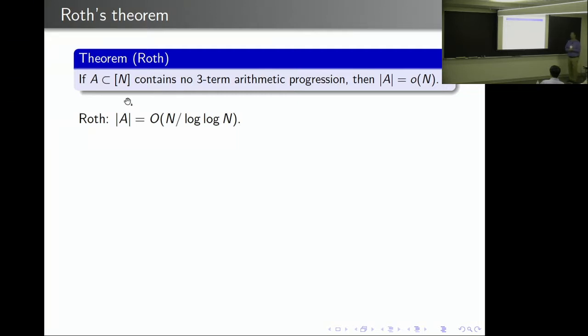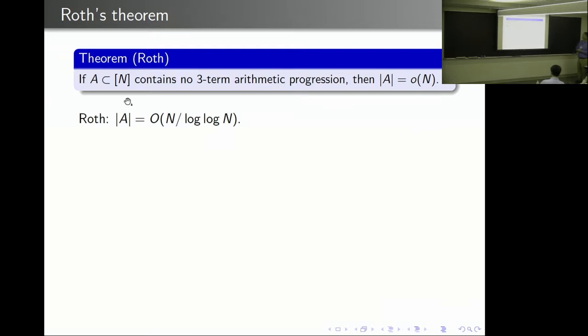The way his proof works is that instead of looking in 1 to n, it's equivalent to look in the cyclic group with big N elements, up to a constant factor. And if there's no large non-trivial Fourier coefficient, then there's a nice formula for the number of three-term arithmetic progressions in terms of these Fourier coefficients. And if they're all small, then you basically get the random bound. So if your subset has density alpha, you'd have density of three-term arithmetic progressions about alpha cubed, as if your set was random.